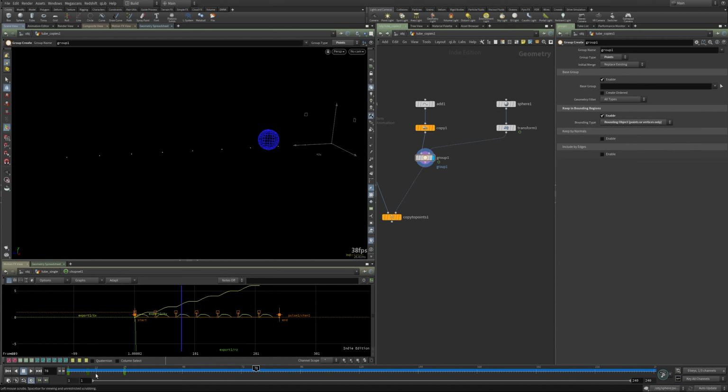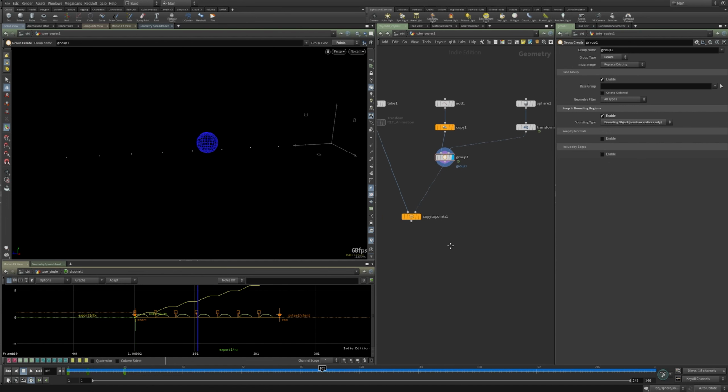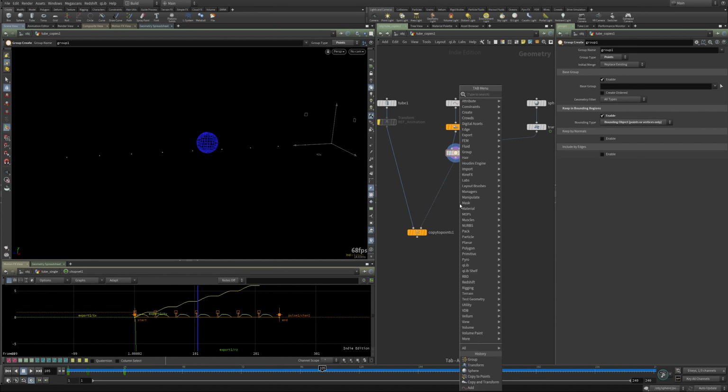So when the second input's geometry crosses over my template point, you can see that that point becomes part of group 1, and when the sphere leaves, it's no longer in group 1. So that could be enough to take into chops, but what I typically will do is create an attribute, because it's easier for me to bring an attribute into chops than bring in a group of points coming in and out of a group.